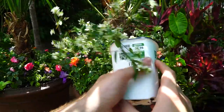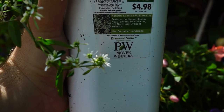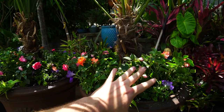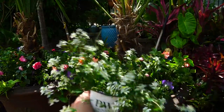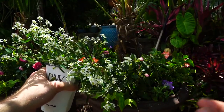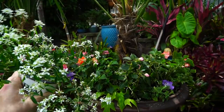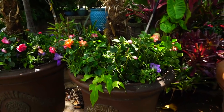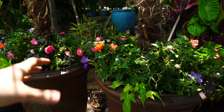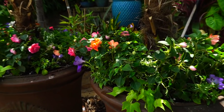I was going to put two euphorbias in each planter, but I don't think I need to. These are Diamond Snow Euphorbias. If you've ever grown the Diamond Frost Euphorbia before, you know they have really great airy texture — they'll work their way up through the foliage on the other plants and have these beautiful white flowers. The Diamond Snow's flowers seem much more abundant and closer together than the Diamond Frost, which is a little longer and more leggy looking. Otherwise the size is pretty much the same. I think just one in each planter should be enough to come up and give that airy texture and nice white flower.